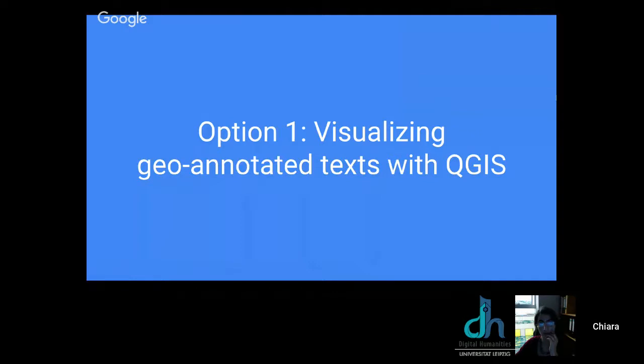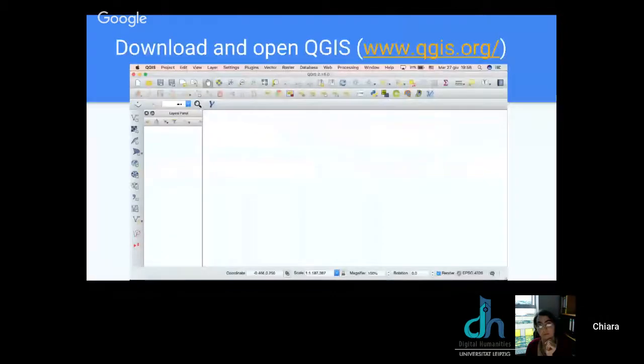So the first option that we propose is to visualize a text with QGIS, which I know many of you have already installed. And I will just go through the way that you can upload a file into QGIS very quickly, just so that you're not surprised by what you can see in the program.